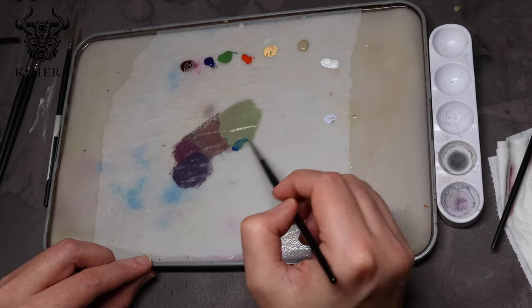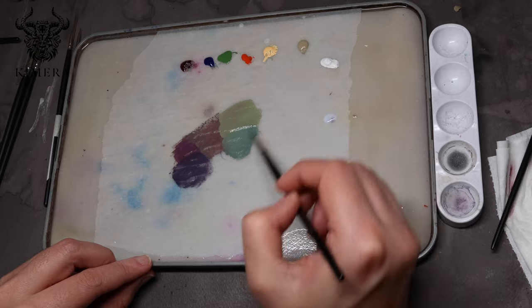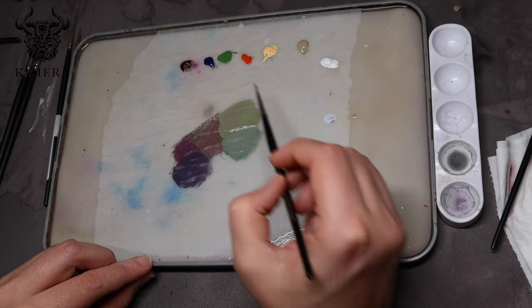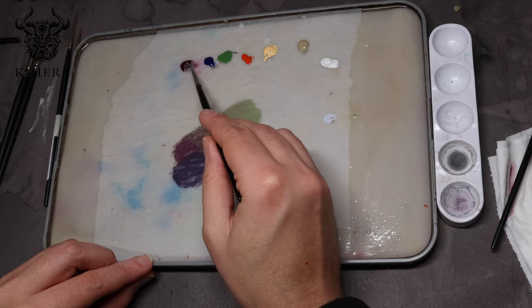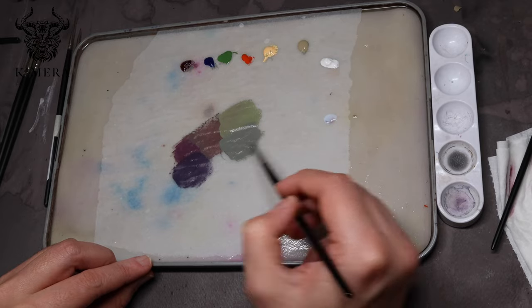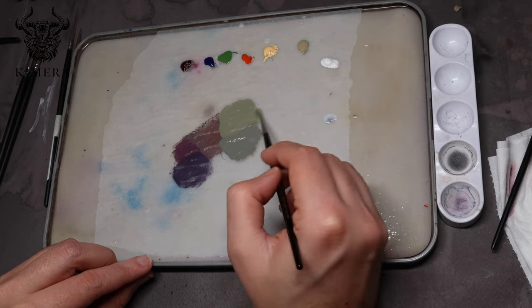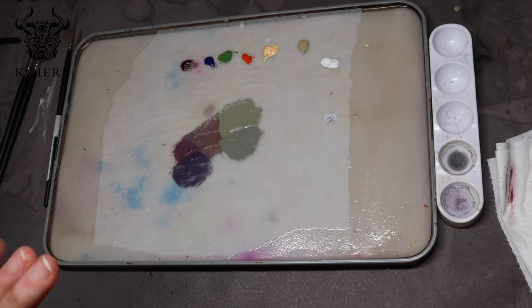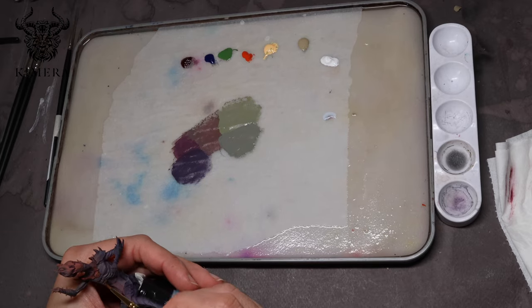As you can see, to do this in this piece, I'm creating highlights that are in two different directions. One is more blue, the other is more warm. So I have different grays to create this undead skin tone. A trick for making an undead look undead is to avoid yellows mostly, so I don't have it in my palette. The shiny skin tone is mostly an orange plus a white, actually.